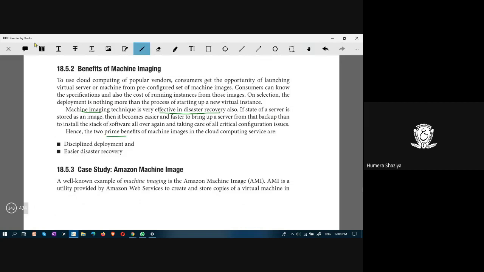And the two prime benefits of machine images in terms of cloud computing are disciplined deployment and easier disaster recovery. Disciplined deployment means that when you are deploying an application, if you know about the software stack in the particular machine, it gets easier to deploy the application. All right.